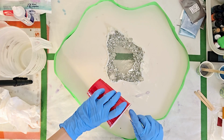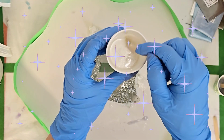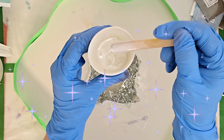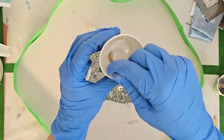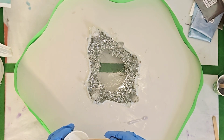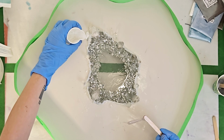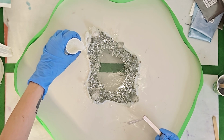Or white. And we use the white glitter in here. Ooh, look at that. Ooh, so sparkly. Look at that. That's nice. I like that. Alright, awesome. Well, this is where we're starting, so ready, angle, and pour.